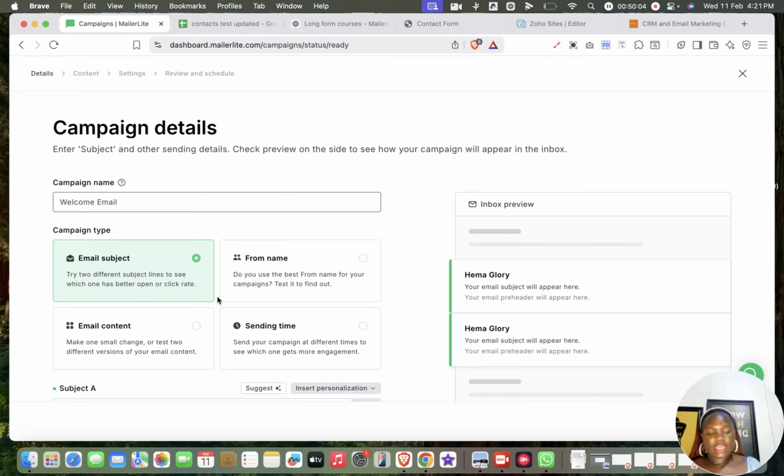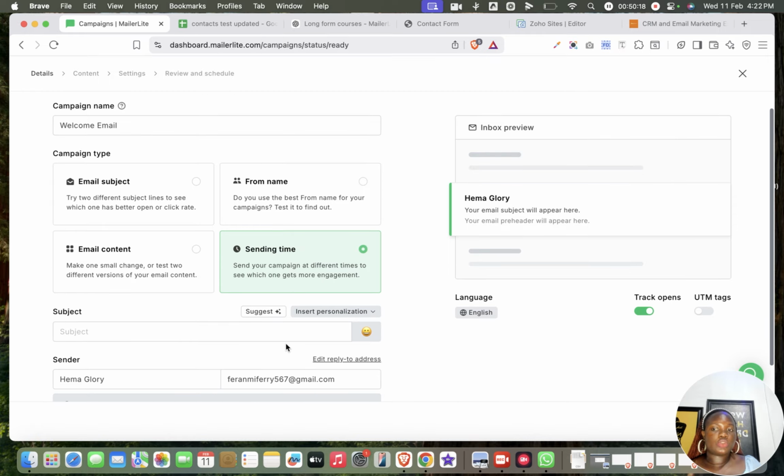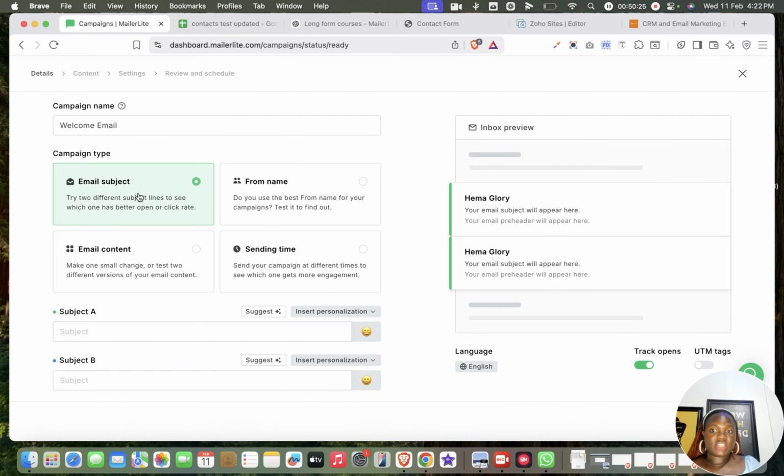So we can say that the email subject should be the one with the A/B test, or we want to use the from name, or we want to use the email content, or we want to use the sending time. So this actually helps in different ways, and it helps you to be able to carry out a split test on all of these things. You can use the email content, you can use the subject line.